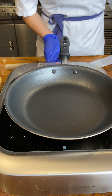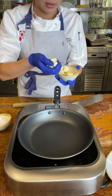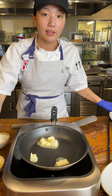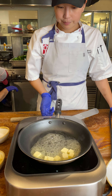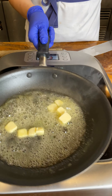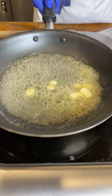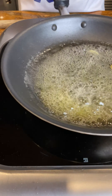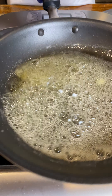So now we're going to make our sauce. If you watched our chocolate chip cookie recipe, you already know how to make brown butter. So we're going to make a little bit of brown butter. As the butter melts, it's going to get a little bit foamy on top, and it starts to smell a little bit nutty, a little rich, and you want to swirl the pan to prevent burning.